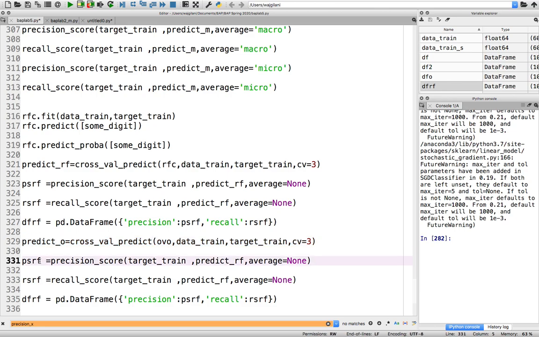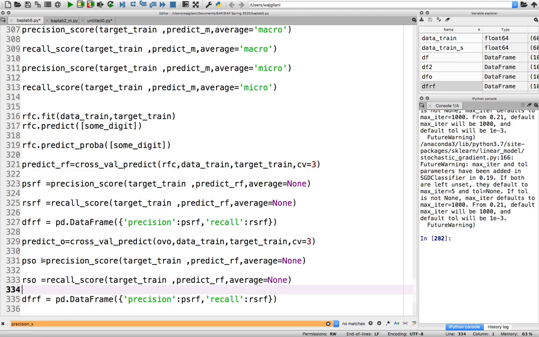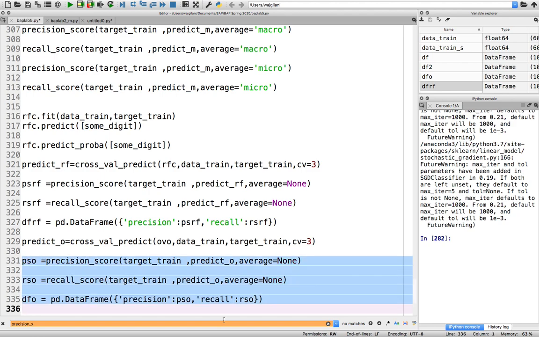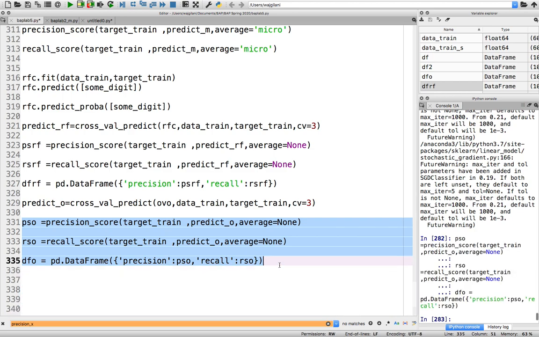All right, so here I'm going to change this to, I think I called them PSOs or something. Excellent. All right, go ahead and run this. Cool. Click on the DFO table.